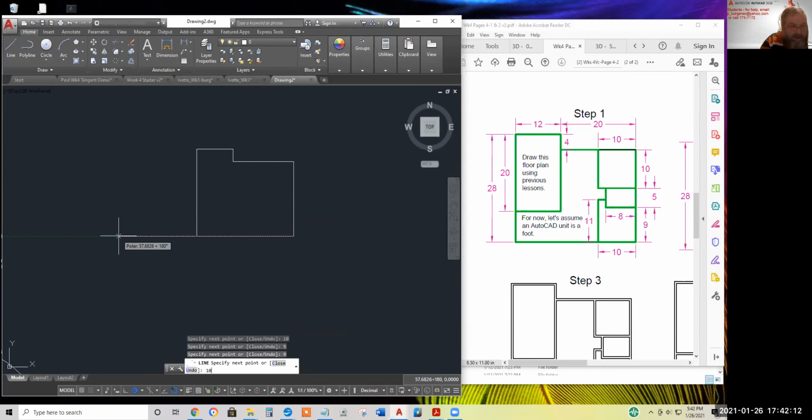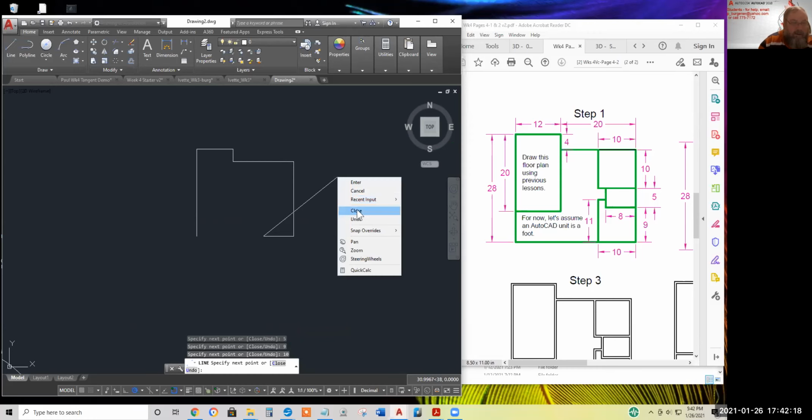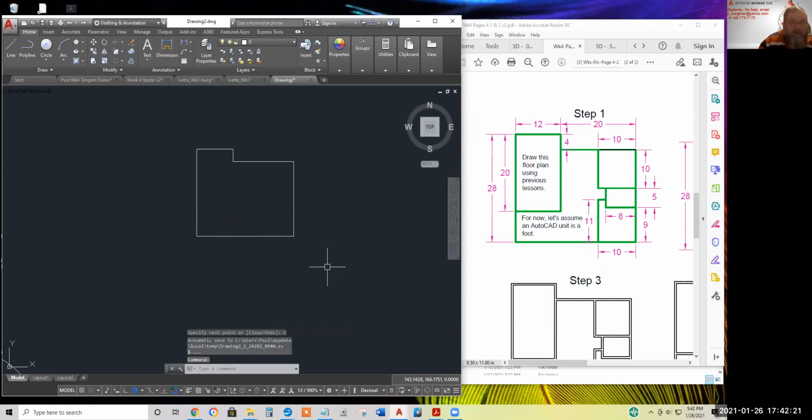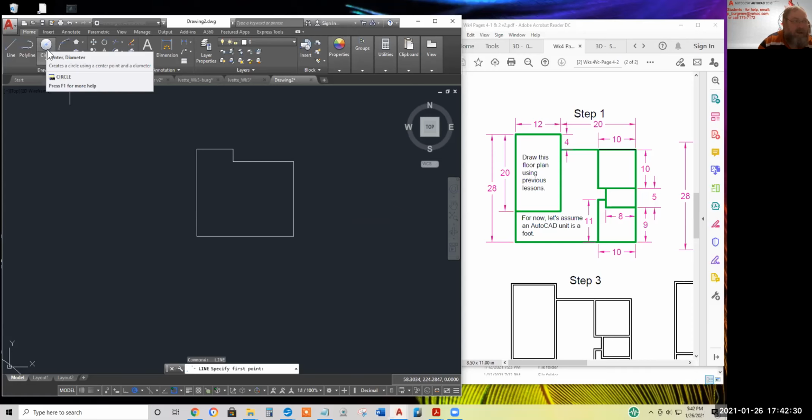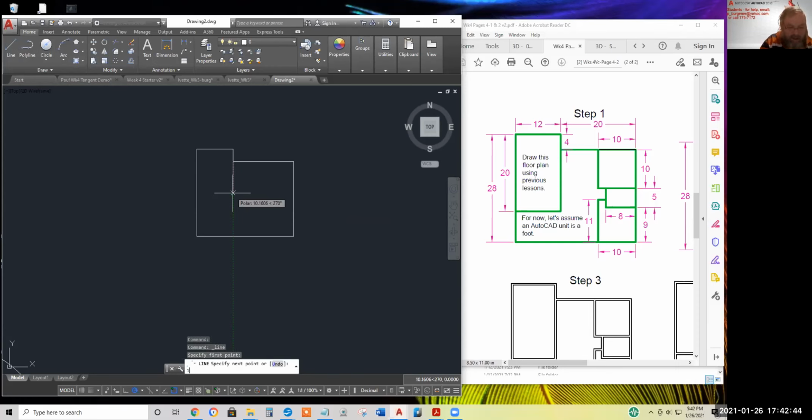10 across. And C for close, or I should be consistent with right click and select. Launch the line again by hitting enter or space bar. Again, with circle, with these high-tech icons, you can't hit enter and go back to circle diameter again. Anyway, oh no, didn't need to click that. We'll start on that endpoint, come down 16 and hit enter.